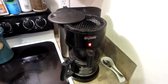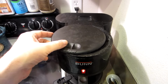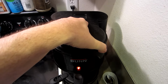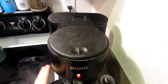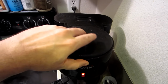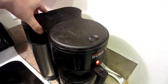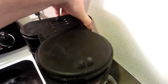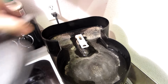So after doing a little bit of research, I found this solution, which sounds like it might be a good one. I don't know, but if it works, I'll let you know. What you're going to do is go ahead, and you don't even have to remove it. I'm not even going to turn it off or anything. You can lift this right off. I don't know what exact model this is, but if your Bunn looks like this and is doing the same thing, you might try this. This just pops off all the way around. There's no latches, there's no screws, there's nothing. It just pops off on the top.